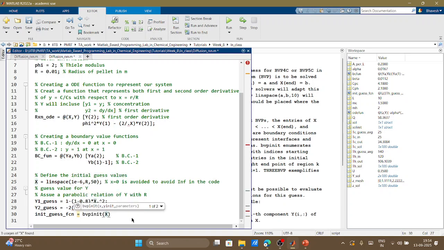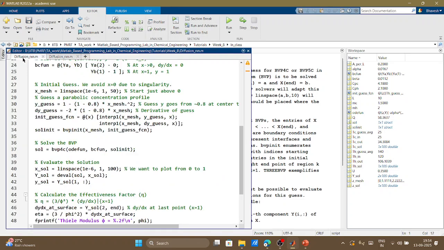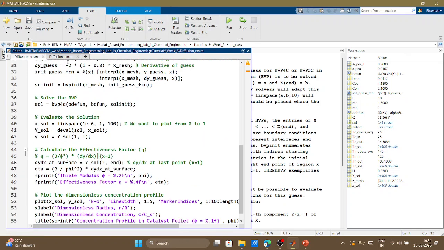I have to provide the value of x and the y init parameter. Now for y guess, I can combine these two variables, y1 guess comma y2 guess, and give it as y guess, right?